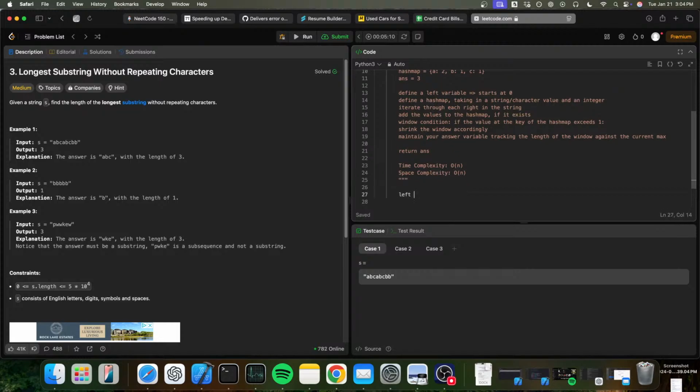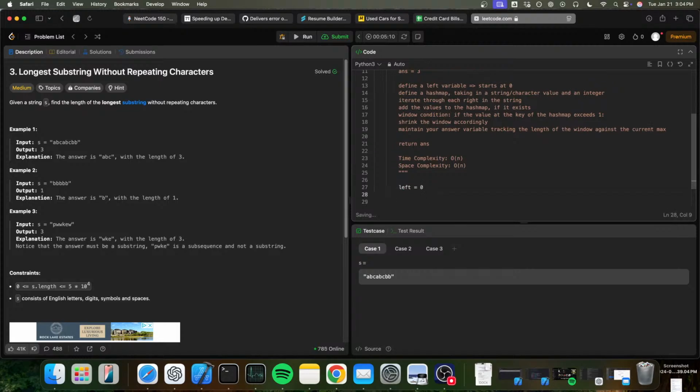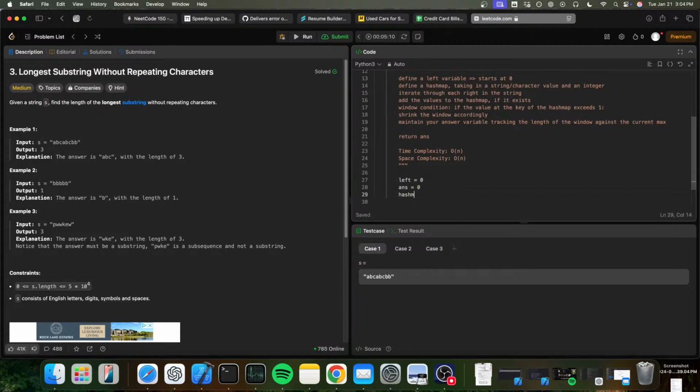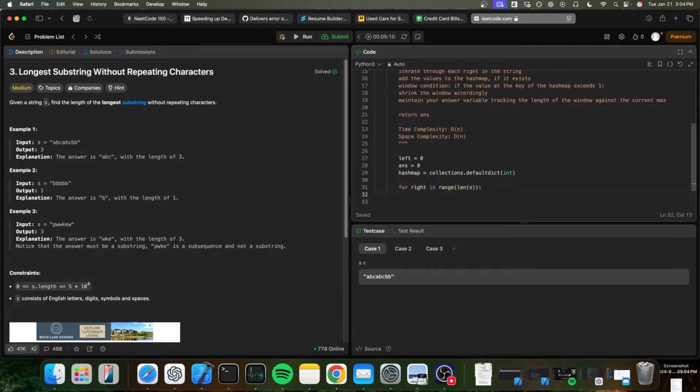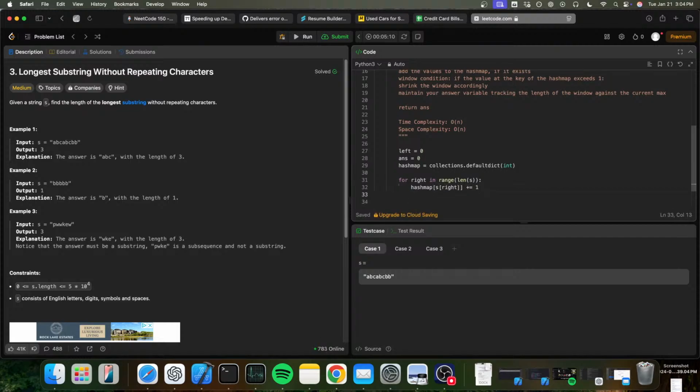So let's do it. Left is equal to 0, answer is equal to 0, hash map is a collections default dict of type integer. For right in range length of s. I think because it's a collections.defaultdict, we can basically do this accordingly.